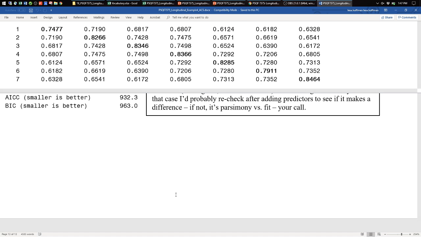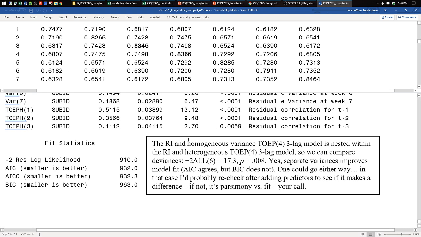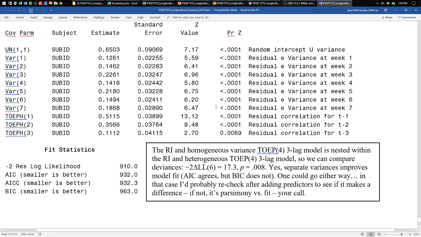Sure. So in SEM, we look at the local fit to identify whether there's like missing paths or extra paths or something like that. So in longitudinal, do we have a similar strategy? Yes, but you have to compute it yourself if you're using this piece of software. If you run this same model in Mplus and ask for residual output, then you can get local fit information, but you'd have to set it up as a wide data format type of thing. I actually will talk about that later.